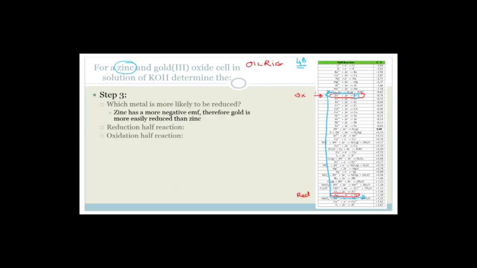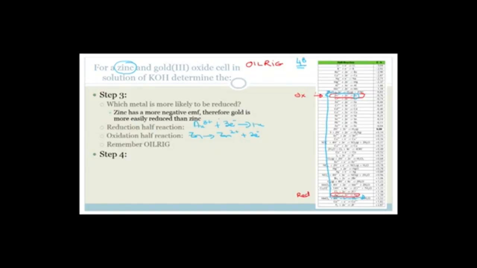The oxidation reaction is the one that is losing electrons, so it's going to be zinc goes to zinc 2+ plus 2 electrons. And please, Grade 12, note that now your arrow is in one direction. Whenever you're looking at the redox table, you see that the arrows go both ways, and that's because these reactions can go both ways. It can either be zinc 2+ plus 2 electrons goes to zinc, or the zinc breaks up into zinc 2+ and gives off 2 electrons. But in this case, we know that zinc is being oxidized, so it loses 2 electrons to form zinc 2+. At the same time, your Au3+ is gaining 3 electrons to form gold. That's what's happening. We're getting gold out. Right, so let's carry on.